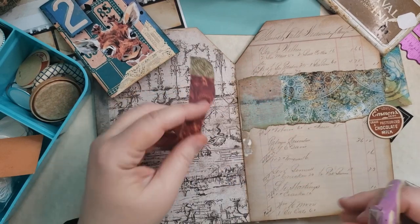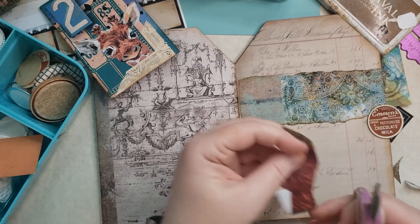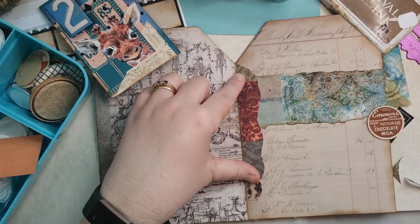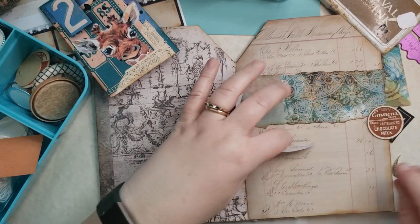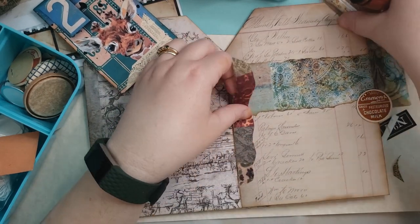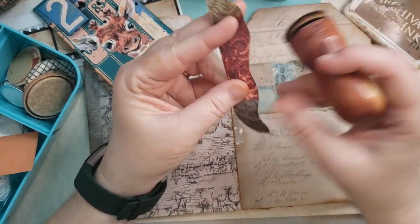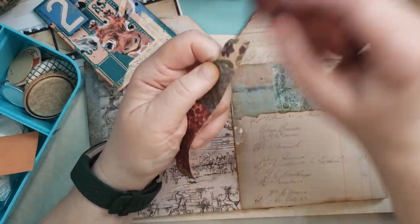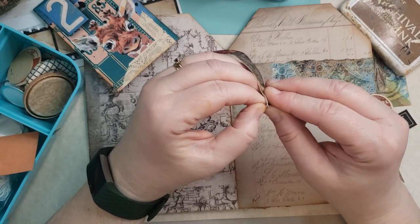That one doesn't quite cover it, so we'll use the big piece, but I want to have it go to the corner there like that, and I just don't like it real flat on the bottom there. Maybe? I don't know. And this will be easier to ink while the tape is still on the back, I'm assuming. And by the time I'm done, I'll have brown fingers, and it'll be from the ink, not anything else. Don't be gross.